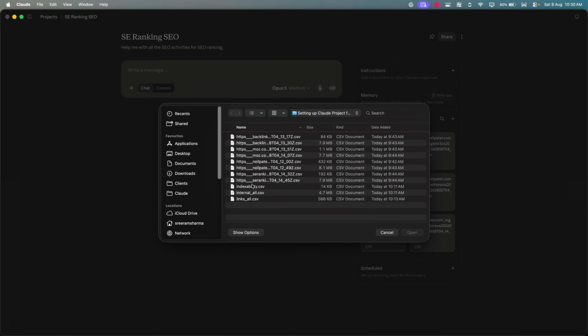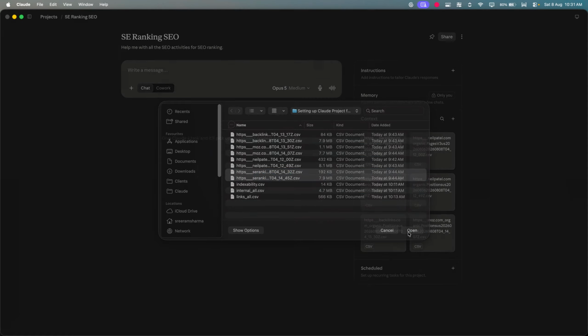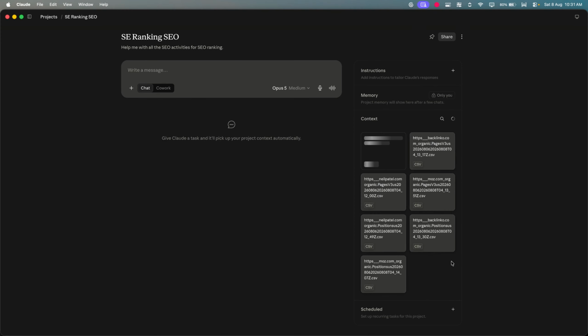Then followed by that, I also have the exports for our website, the top pages and the top ranking keywords. I'll also upload them. But this is not what you need to do for your website. For your website, you need to make sure that you are uploading the Google Search Console data, because Google Search Console has the best data for your website, whether it be related to the keywords, their average position, the type of pages that are ranking, and all of that stuff. So compared to SEMrush, we should be using Google Search Console for our own website.